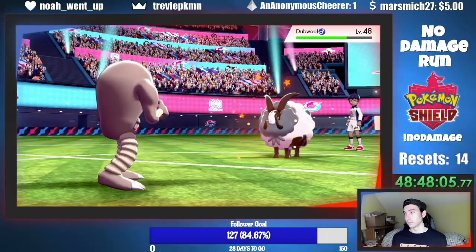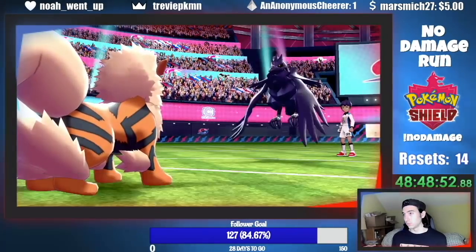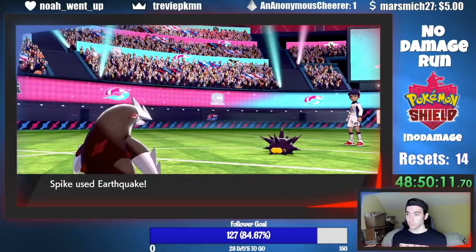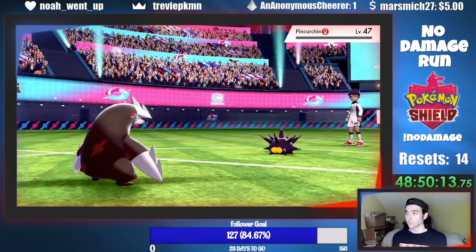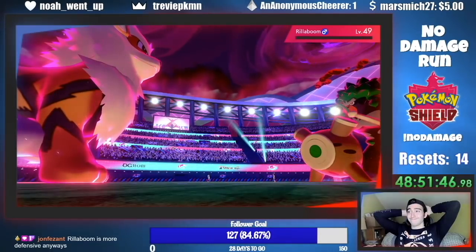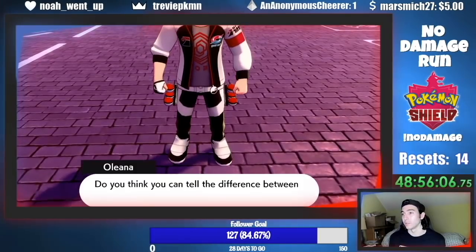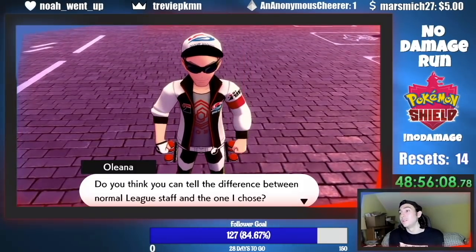Close Combat took out Dubwool. Flamethrower took out Corviknight. Close Combat with Choice Band took out Snorlax. Earthquake took out Pincurchin. And even though I used the wrong Max Flare, it was still enough to take out his Dynamax Rillaboom. After that, I had to chase around this annoying Macrocosmos dude.